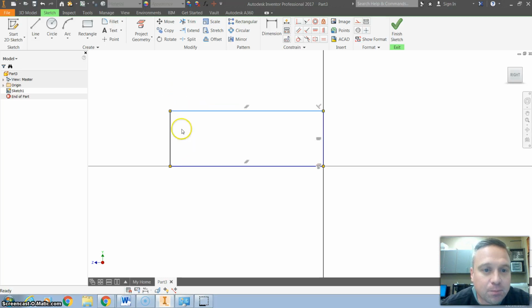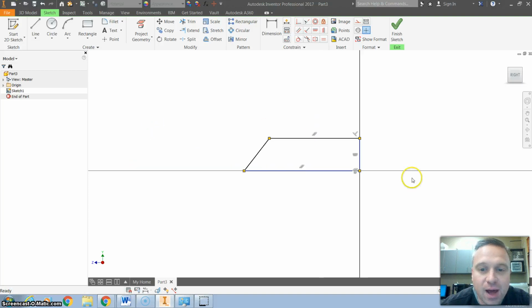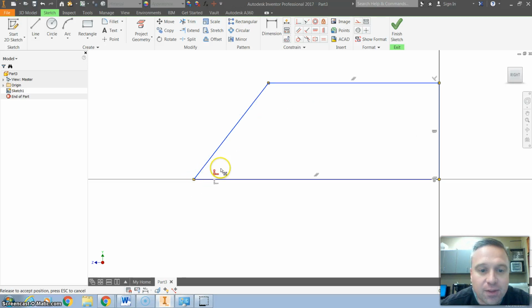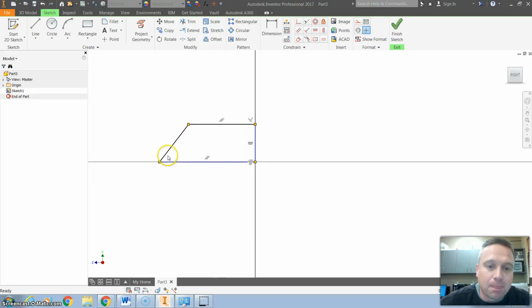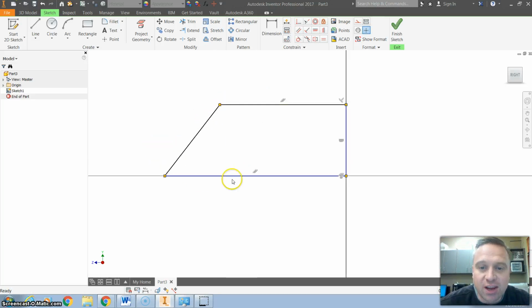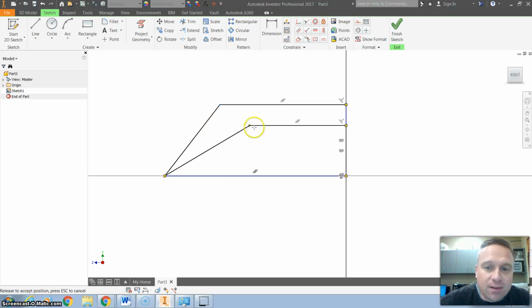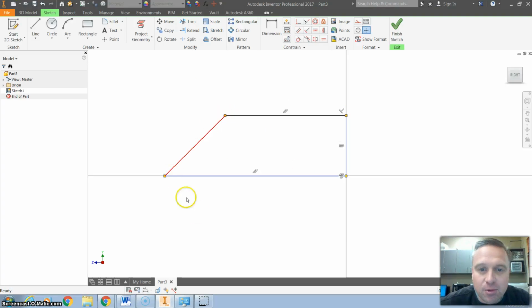So now I can edit this, because this line and this line now do not have to be parallel to each other. And so notice how that geometry can move. The geometry can change based on our constraints. Alright, so that's one way to look at and edit some of your geometry. So it might take a minute for you to get that point and move it around, but go ahead and move around and see how it affects the geometry.